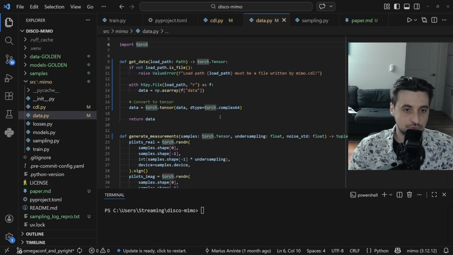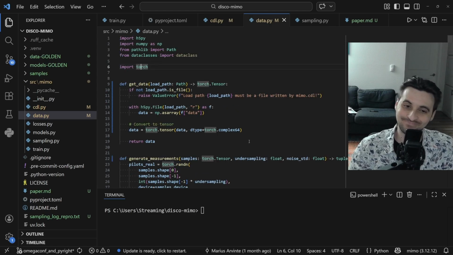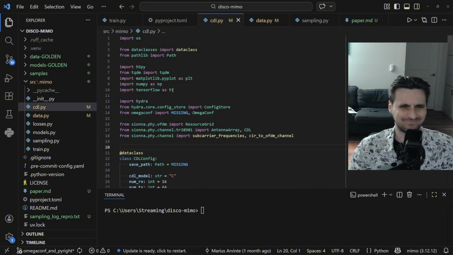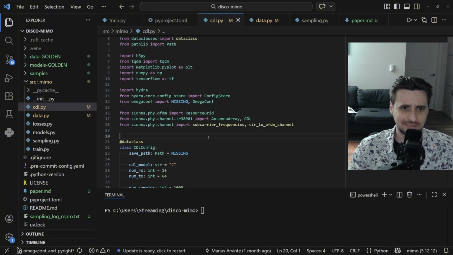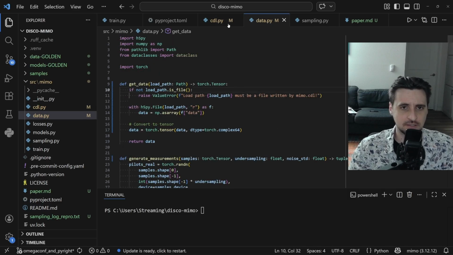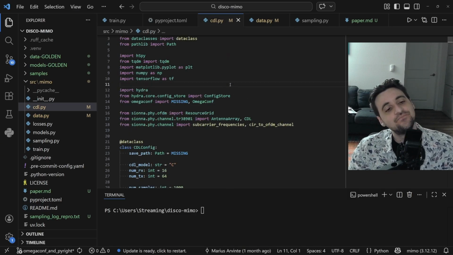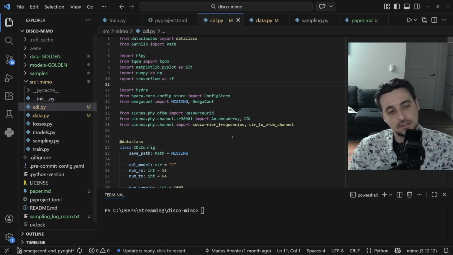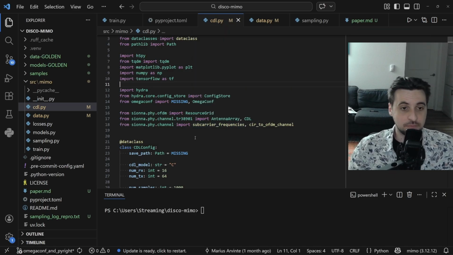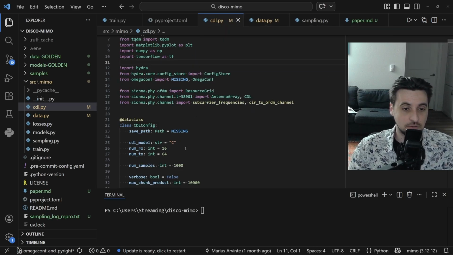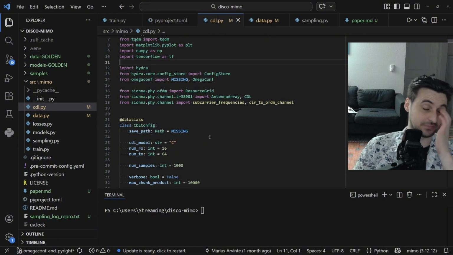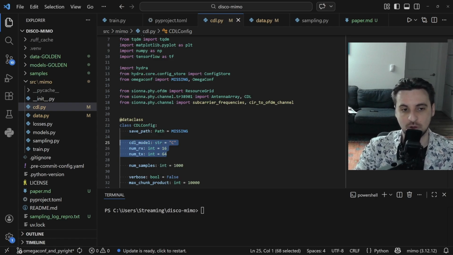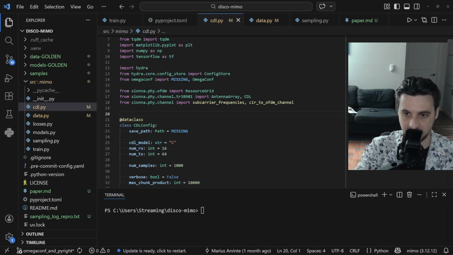I think the solution is... it's a tough one. It's a really nasty one too. Come on, we can do this, right? The easiest solution is to split this into a new file called config.py, which doesn't depend on PyTorch and just holds this data class. And then we can do a sub data class here. I want these 3 fields. Okay, here's my problem. I would like these 3 fields to be their own data class.